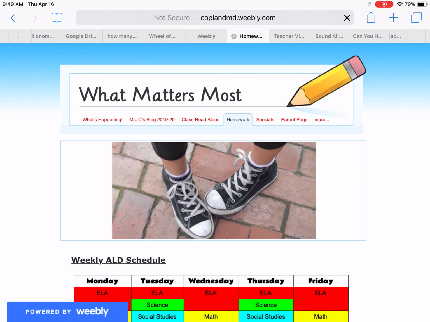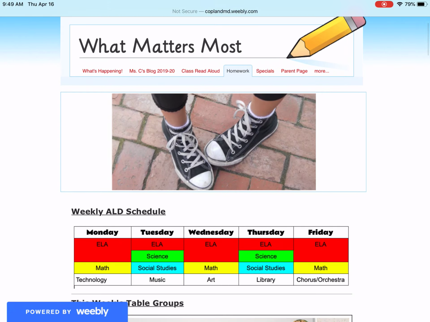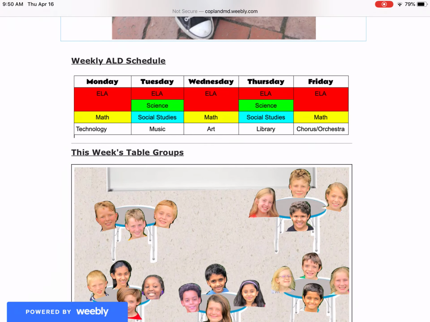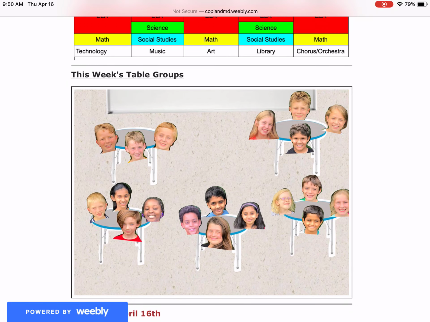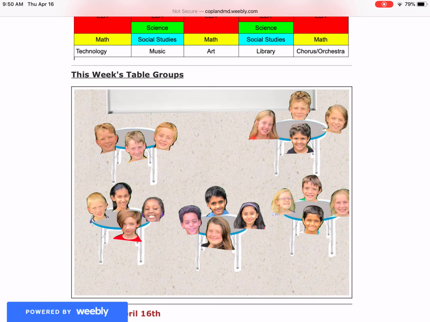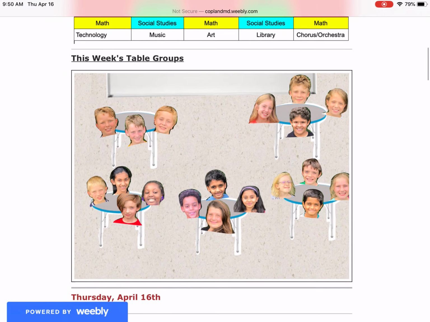Here it is. So if you're ever struggling and you don't know where to find something, you're probably not on this page, because it's here for you. Looking down, I'm going to go right in order. First thing is your schedule for the day. Today's Thursday. I don't have a pointer, but I hope you can see Thursday on the schedule. So I can expect to see ELA, some kind of reading and writing assignment, science, social studies, and my specialist, library. There's this week's table groups. If you're asked to give feedback, you would give feedback to the people in your table group. Not everybody did this week. You were asked to give feedback on people's writing, and not everyone did it.